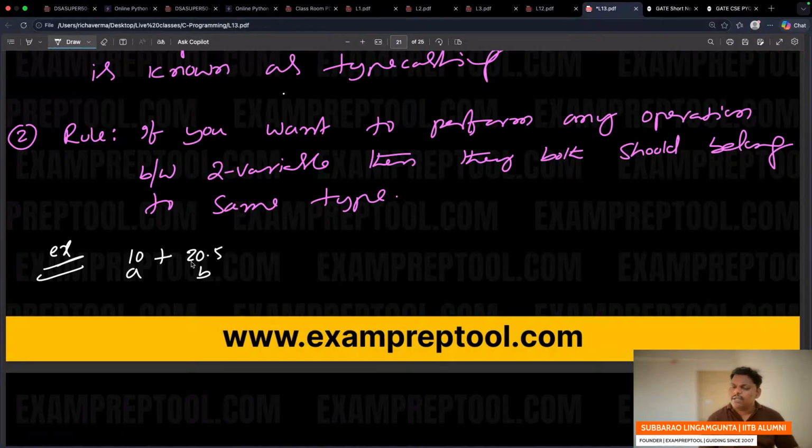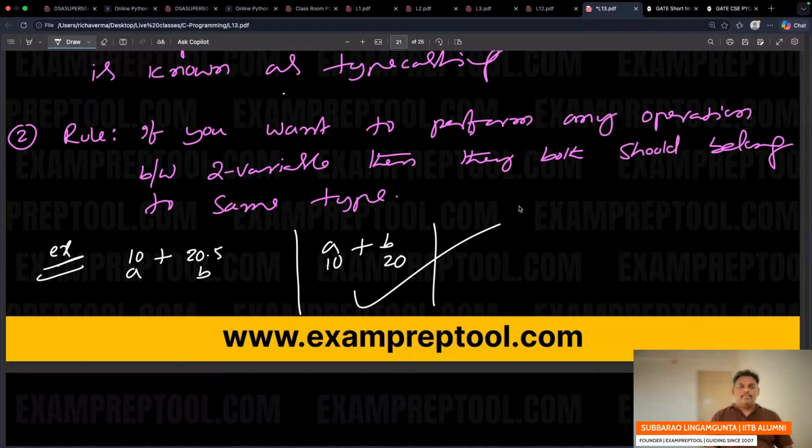Suppose both are the same type, A is 10, B is 20, no issue at all because both are the same type. You want to perform some operation between two variables, both should be the same type.